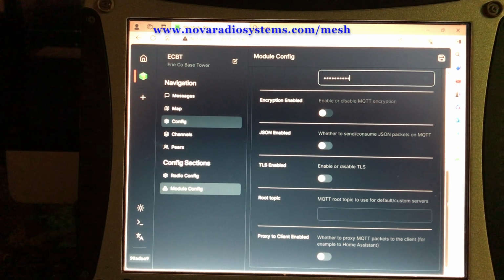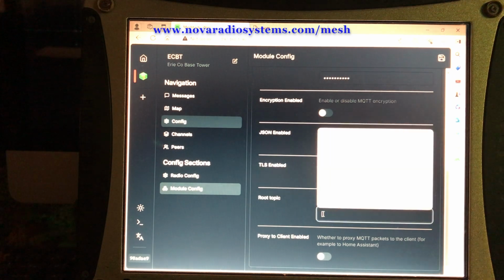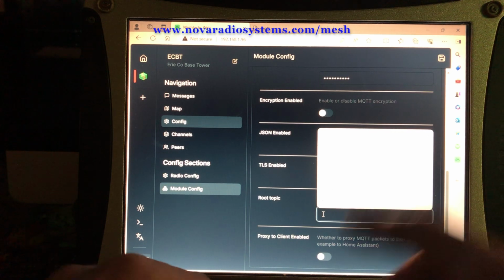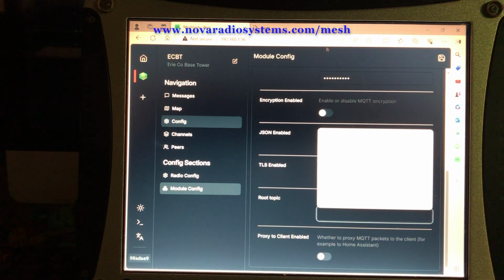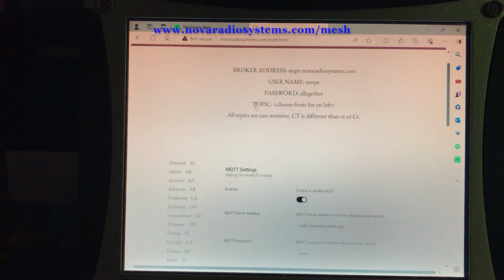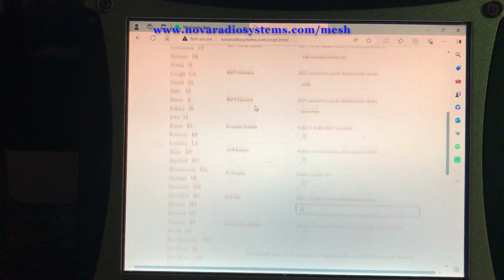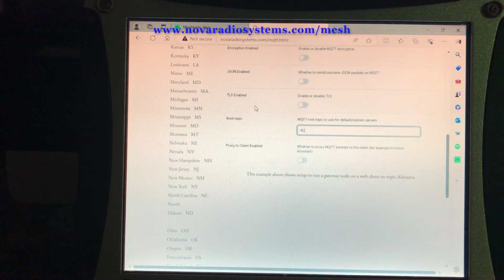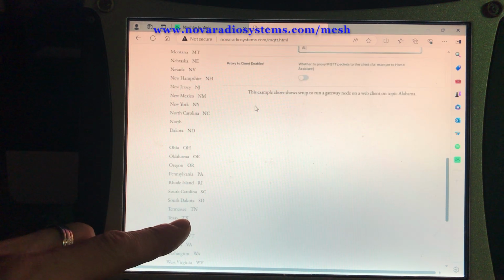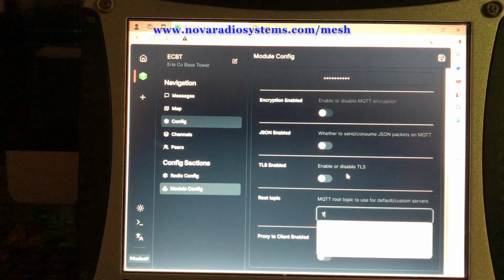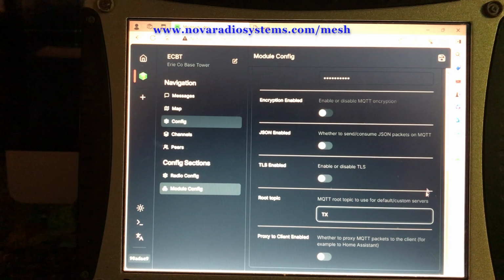What we're going to do now is pick our topic, which is our state, right? So whatever state you're in. Give me a state. Anybody, what state are you in? Okay, I heard Texas in there. So we're going to go over to our list here and find Texas. I hope if you live in Texas, you know your state's postal abbreviation. Texas is TX, so we're going to type in capital T, capital X. Alrighty, so Texas is in the house.